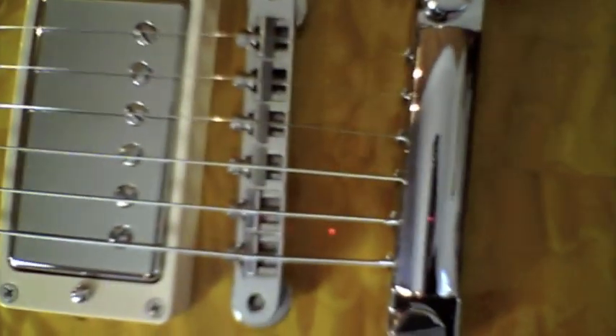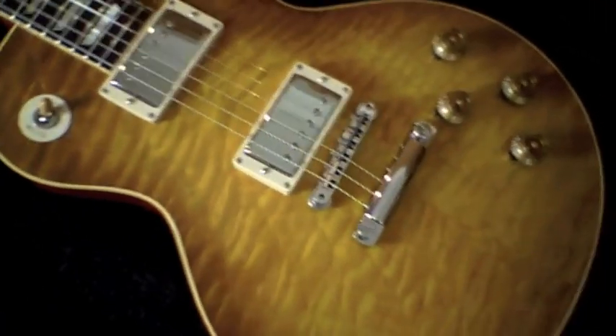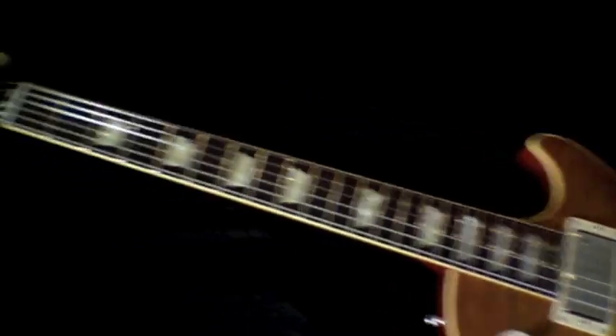Again, here's the top — awesome guitar. This guitar retailed for $9,500. The price we're asking is a great deal. Late 2009 is when they started doing more changes on these to make them more authentic, like the real '59s. So these guitars have a lot more changes in them, making them more accurate to the original '59s. Great guitar. If you have any questions, feel free to call us.